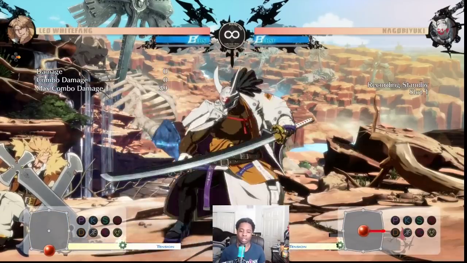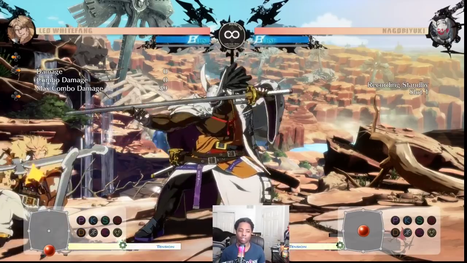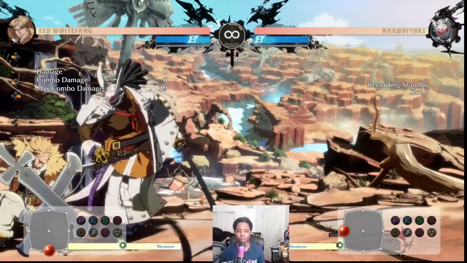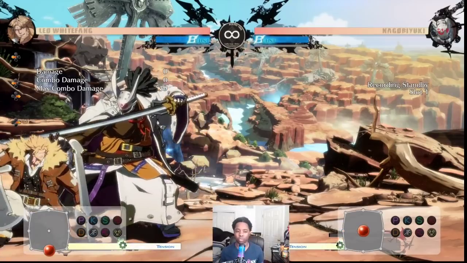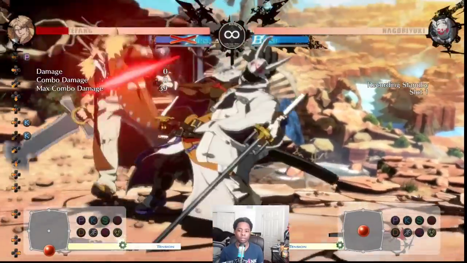Now, Nago's a pretty interesting character too. He's like a rush down style character. He's going to be rushing you down with things that are relatively quick, and he's going to be mixing in frame traps and trying to take turns so he can get a command grab on you.